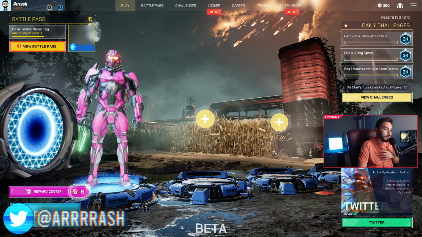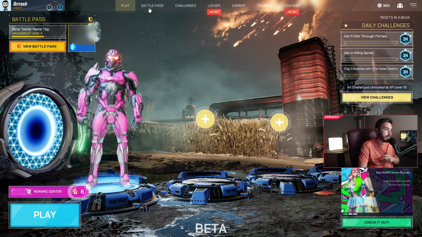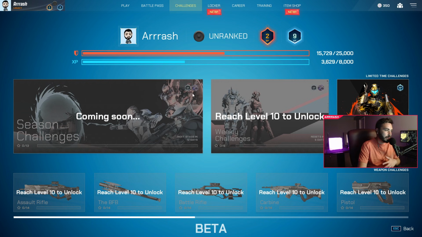Before we hop into a game, I thought we'd look at the UI a little bit, because honestly, it's changed a ton since I last played. They have the battle pass now, which they did have last time I played. I just had the free battle pass because I haven't bought anything. You have a whole bunch of challenges you can do.